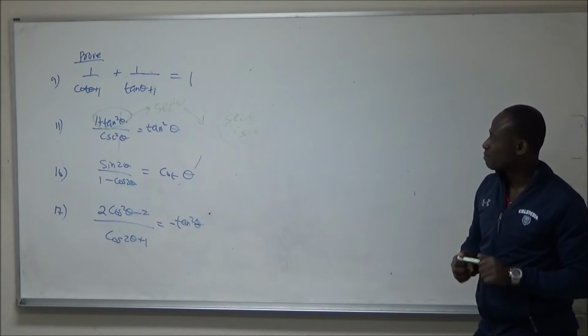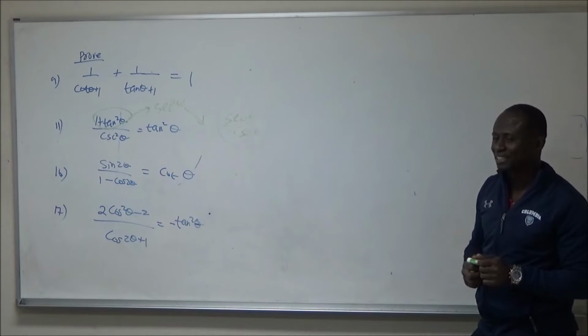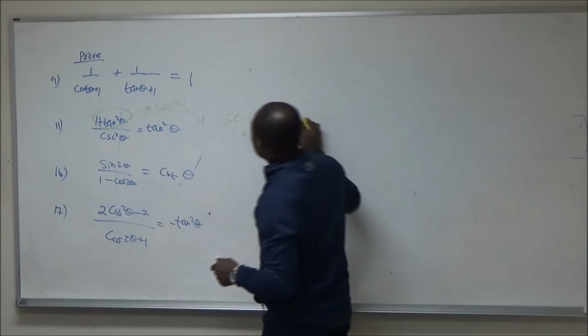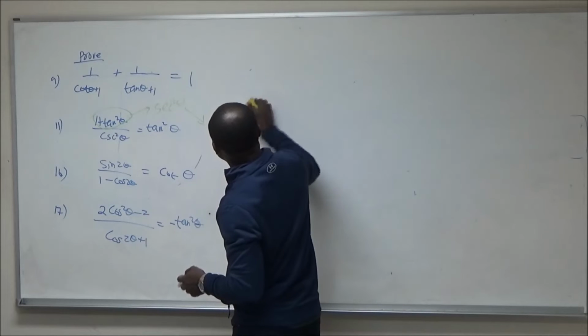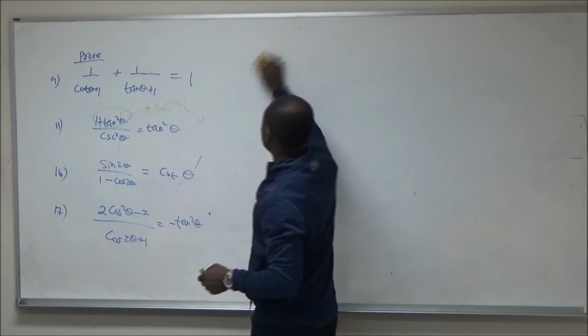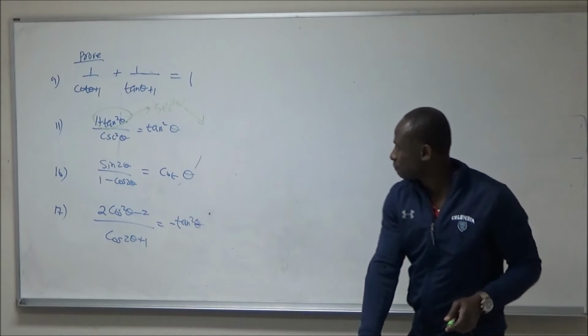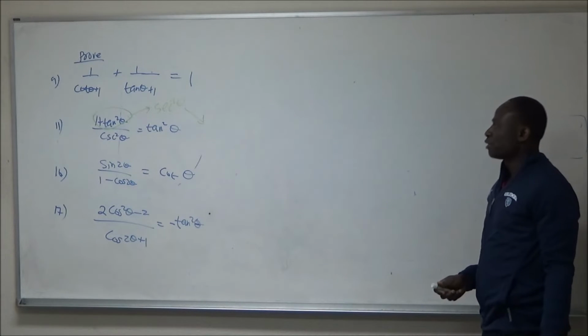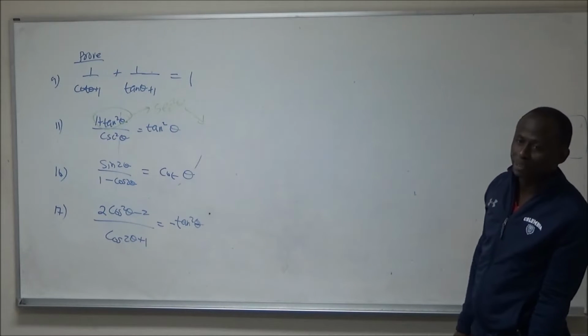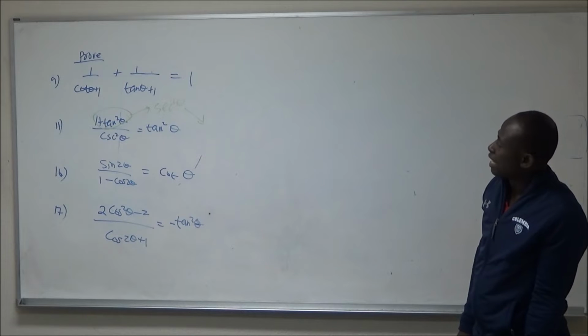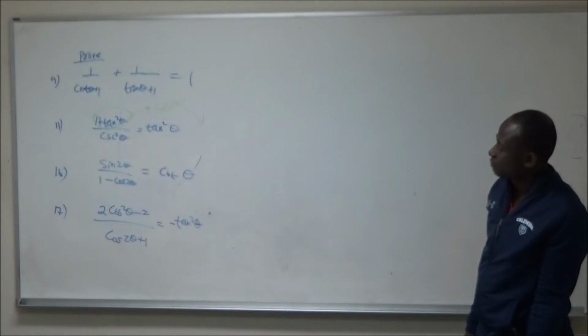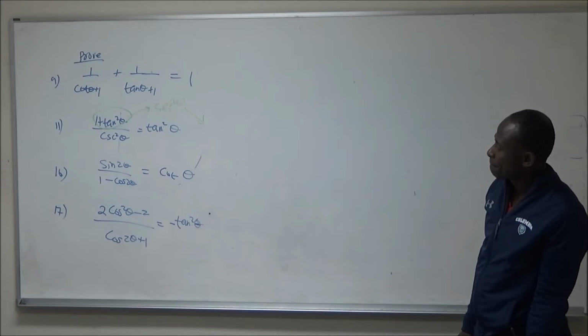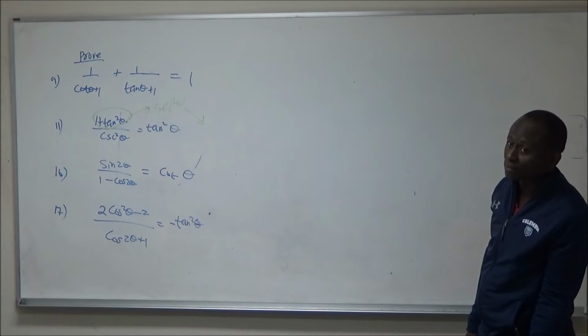Don't you just like it when they mix sine and cotangent and all of that stuff? So, what is going on in question 16 here? What do you think is going on? I don't know if you can do question 16 without expanding it. How would you do it? There's more than one way of doing it, by the way.